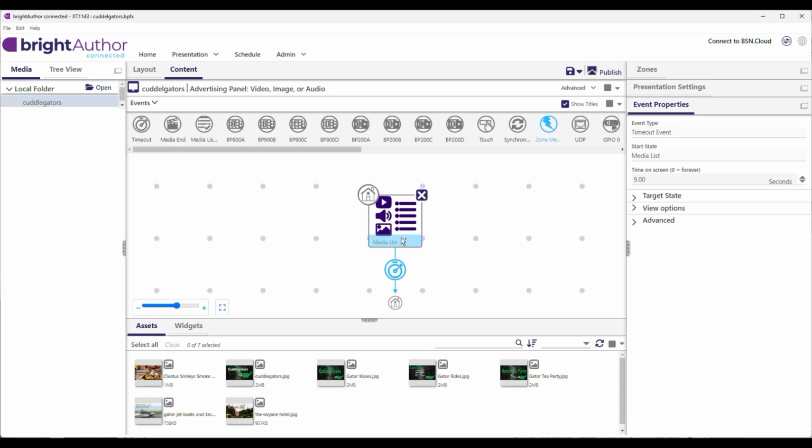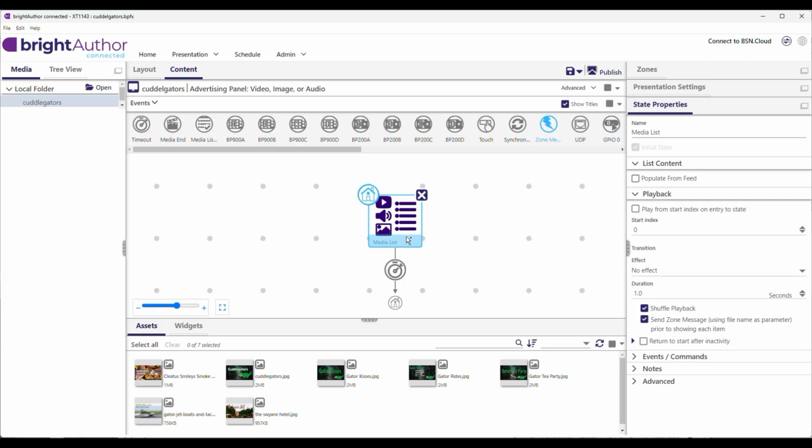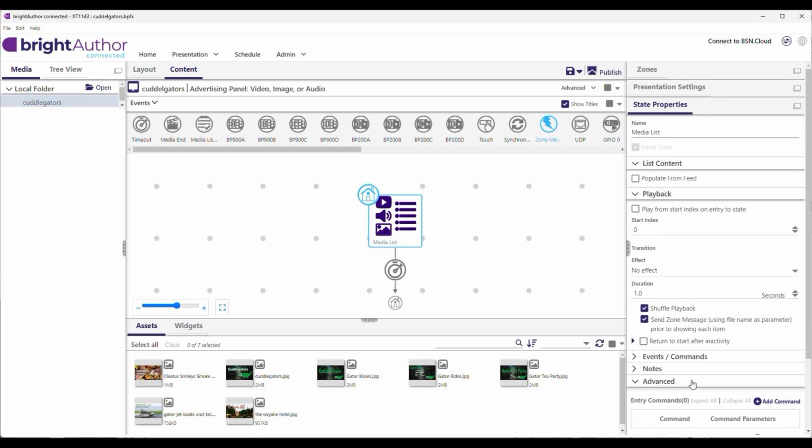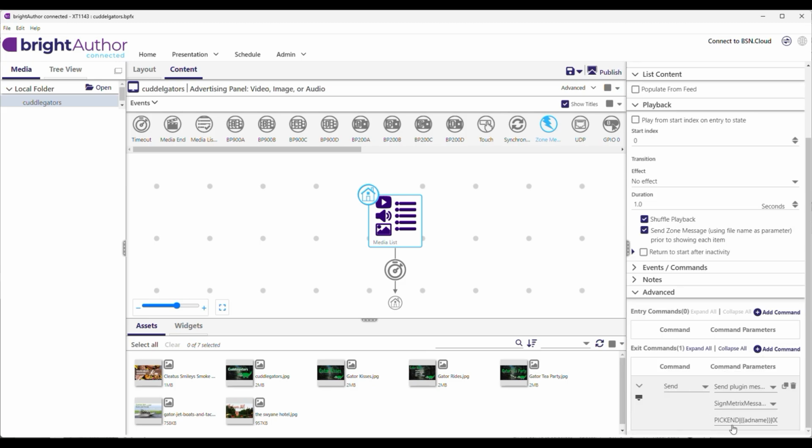Okay, so I do that by going into the media list here, and I'm going to say basically when you leave the media list, so basically when it's going out to the timer, when the timer has triggered, I want it to send an end message. So here is pick end. And that stops the timer and basically gives a calculation on the server side saying this graphic played this long in this place at this location at this time. Okay, so all very, very straightforward.